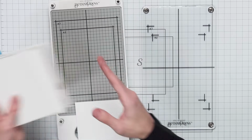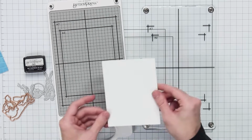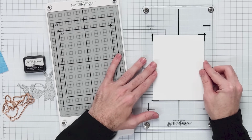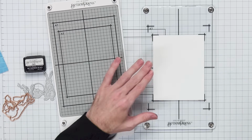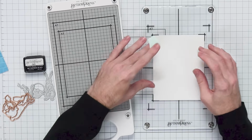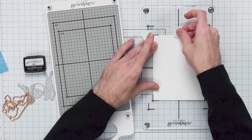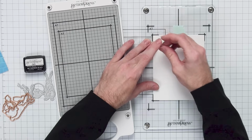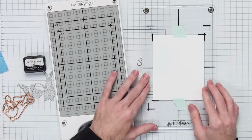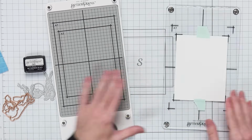So I'm going to set this off to the side, and then let's tape this right onto the surface of our lid. So I'll just line it up right inside of those A2 size markings, and then you could use the tape that comes with it, or I'm going to go in with a little bit of mint tape as well, which works just as well, and I'm going to tape it down to the surface. This is just a nice low tack adhesive, so it's going to peel off without ripping our cardstock later.